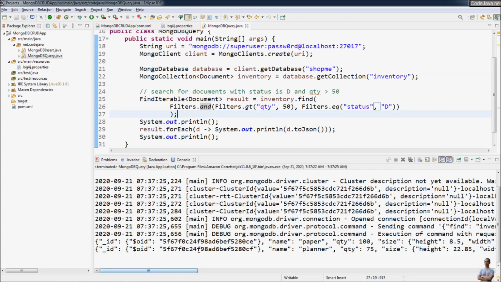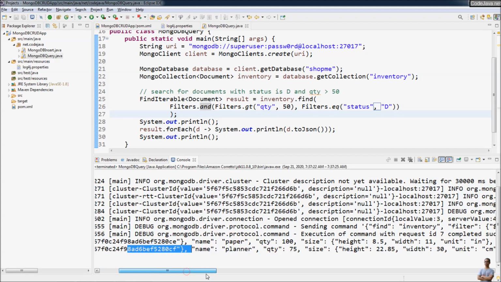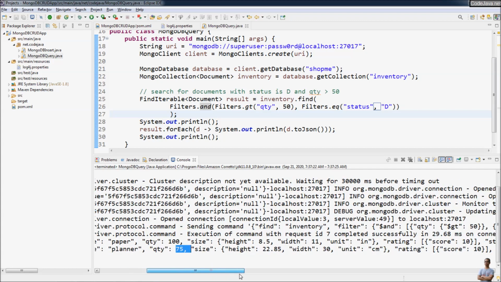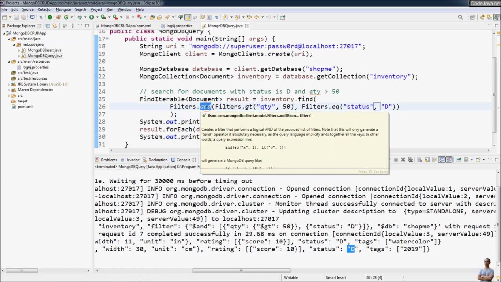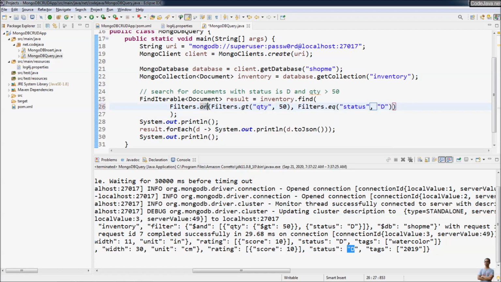You see, it prints two documents, paper and planner, with quantity greater than 50 here, and you can see the status is D here exactly. And we can use Filters.or here to search where either quantity is greater than 50 or status is D, and it will return more results.